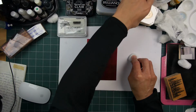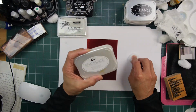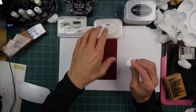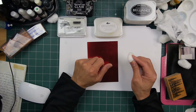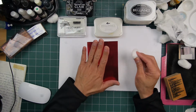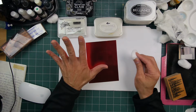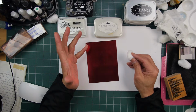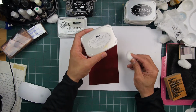All right, now here's the thing. A lot of times when people say, I've experimented and it will never dry, mine doesn't dry, I know that they didn't use Brilliance pads, which I always recommend on my videos, because I know that these ones right here dry in 5 seconds. Every time I ask, did you use the Brilliance pads? 100% of the times someone said they had incompatibilities with media and surface, no one has ever replied with what they used, okay? I'm guessing they didn't use it because it would have dried otherwise, because it's dried on everything that I've used it on, because these ones have been designed to do that, okay?